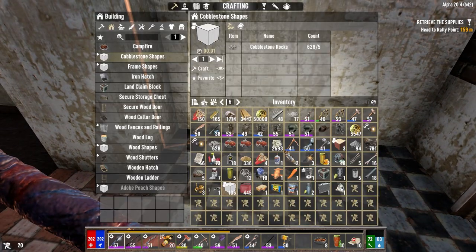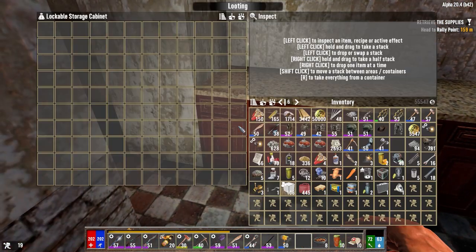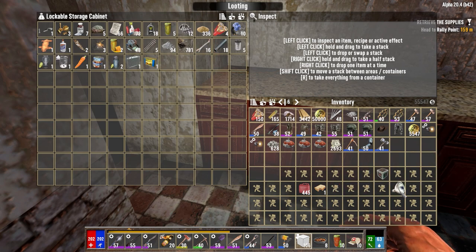So, okay, this is going to be temp storage. Just throw everything in here that we don't want on us. I'm going to keep the gas on me. But all the stuff that we picked up today, which is actually not a bad amount of stuff. The land claim block's got to go downstairs somewhere. Haven't decided where yet. Actually, let's take the gas for the bike. That glass can go. The rest is going to be sold. So let's go do the job now.